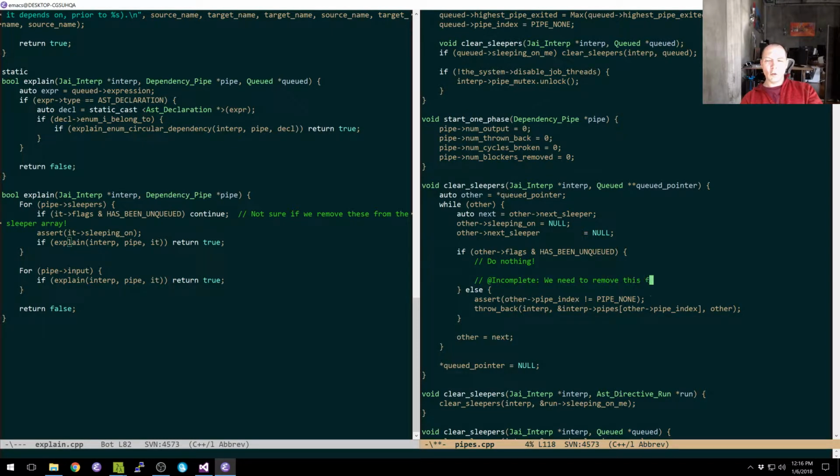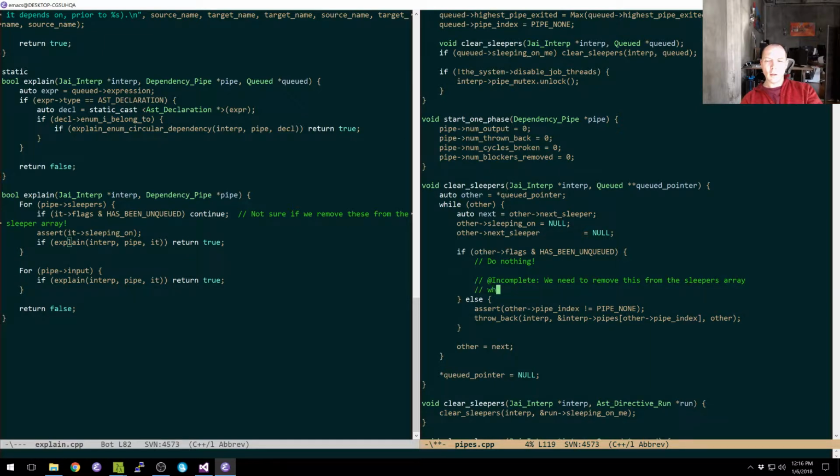I need to remove this from the sleepers array when it is unqueued, since now its pipe index is gone.